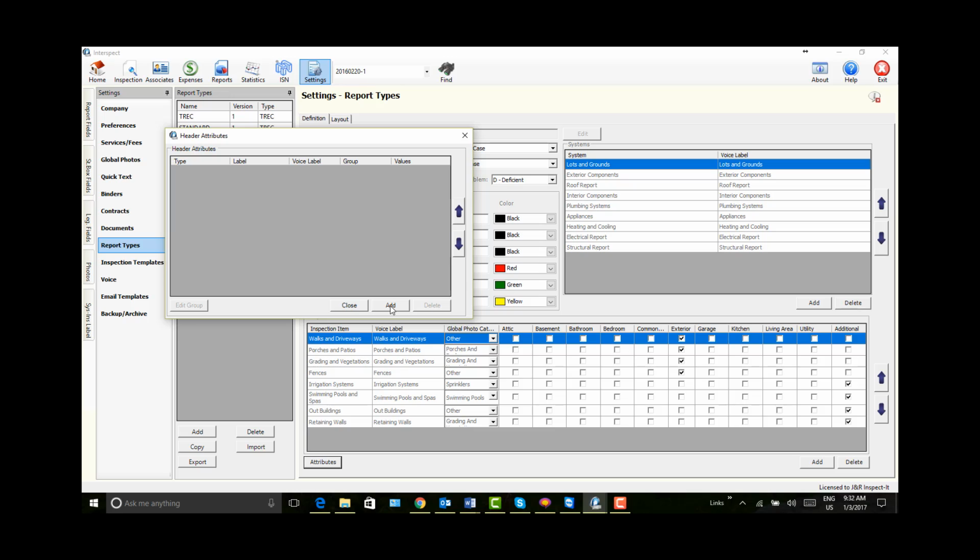So we're going to click on Add. We're going to define whether it's a single or multiple. For my walks and driveways, I'm going to create a multiple. My label on this one will be walks. My voice label can also be walks, makes it simple.